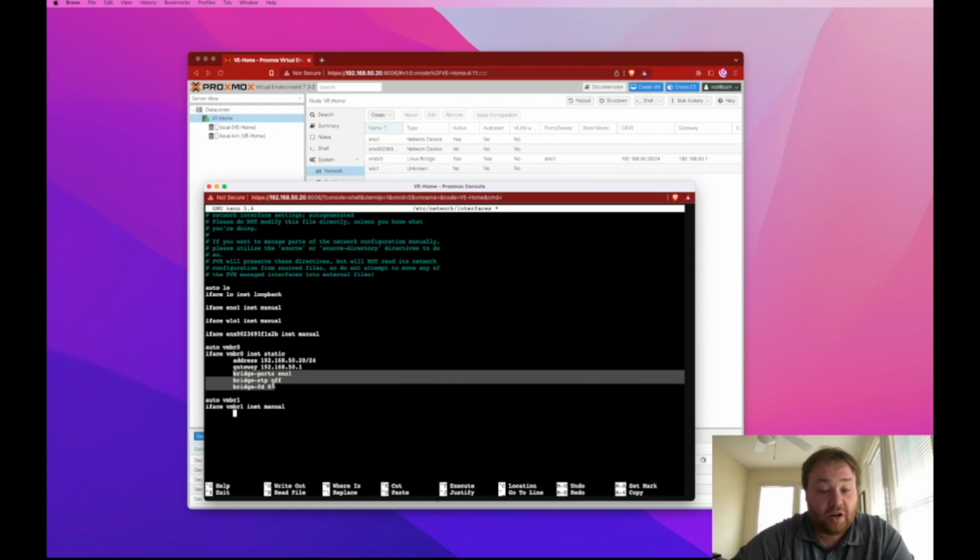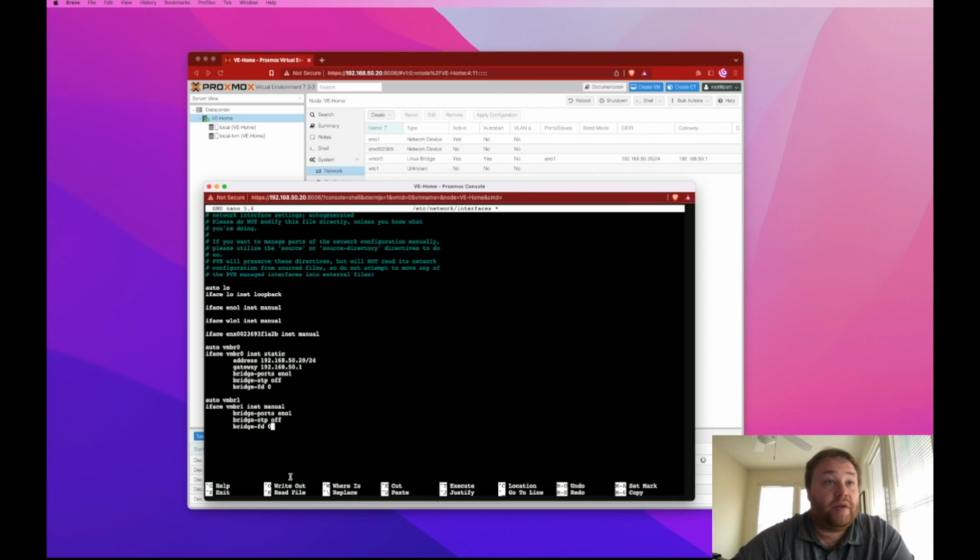So I'm going to copy this. You may or may not be able to copy it on your system if you're on the command line. Most likely, you won't. All right, so you notice I took the name of the Ethernet controller, the USB Ethernet controller, which was right here, that was inet manual, that's right there, and the bridge ports, I copied and pasted that in. So now, using the command line, we have set up a USB Ethernet port for a bridge.